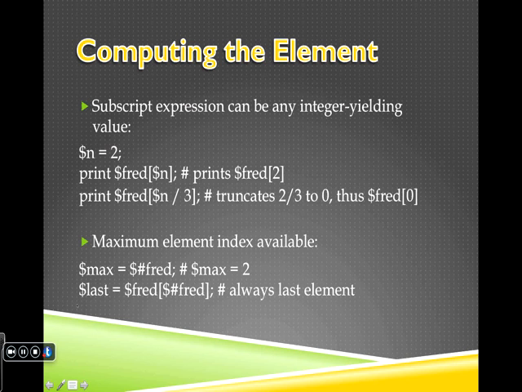Another thing that you might want to do is to know the size of the array by using the $# and the name of the array. It will return for you the maximum index number of the array. So if you want to know the actual number of elements in the array, it's this value plus 1, as we said that Perl starts the array at number 0. So here it will return for me number 2. Now I may ask, give me the value of that element in the array. So I will say this array Fred, give me the last number, which is Do. Okay.